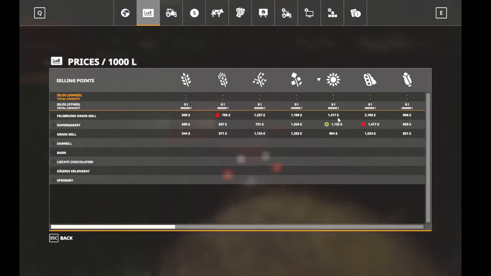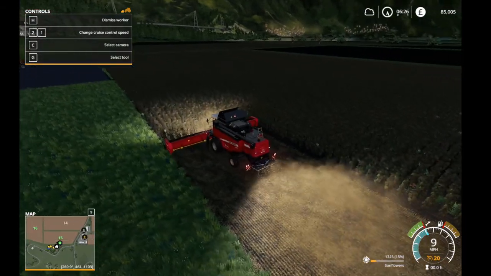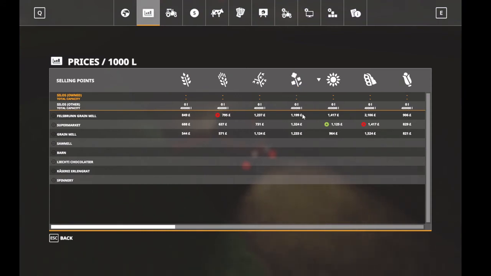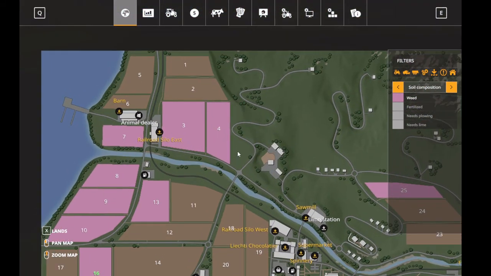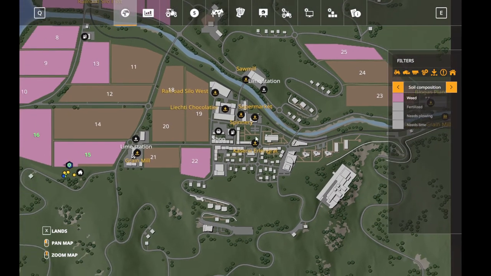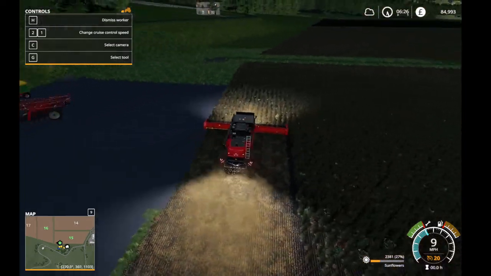Where was it? Sunflowers. £1,400. And we've got two pretty big fields full. Where are we going to be selling them? Where is that? The Felsburn Grain Mill. Where is the Felsburn Grain Mill? We're not in Felsburn Grain Mill. Oh, it's as far away as you can possibly get. Okay, not a problem.